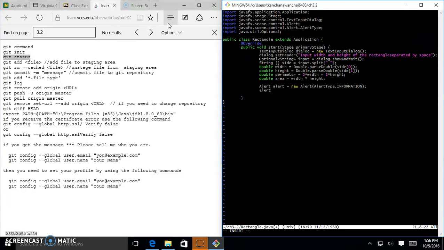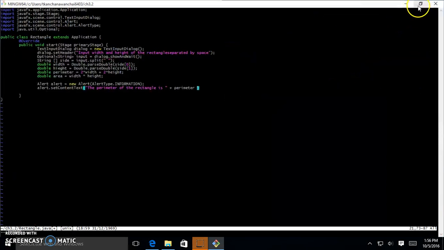So we can say alert dot set content text, right, to say the perimeter of the rectangle is, and then you concatenate with perimeter, right? And then we can do the new line too, concatenate with a new line for the rest here.